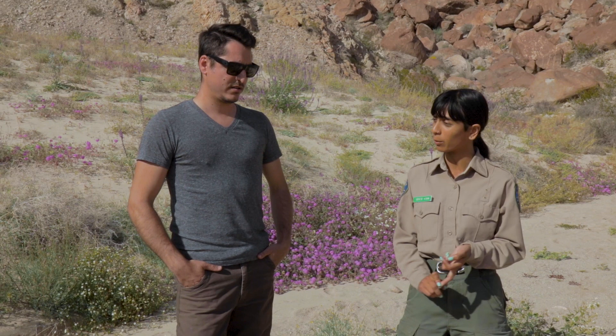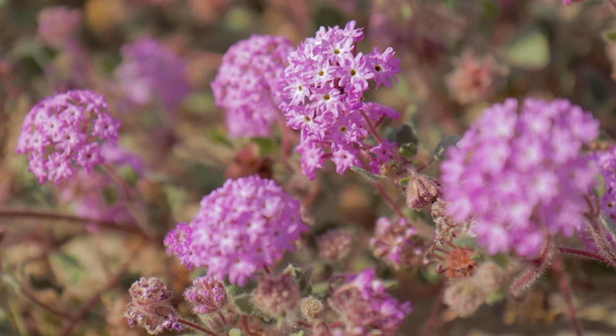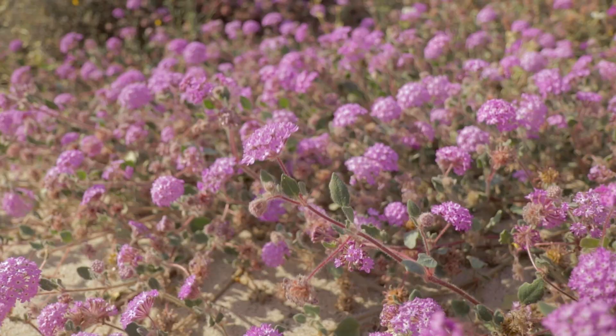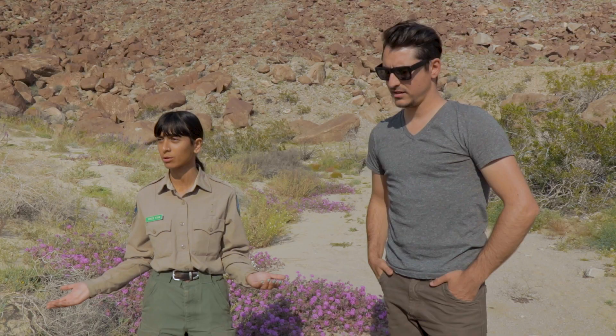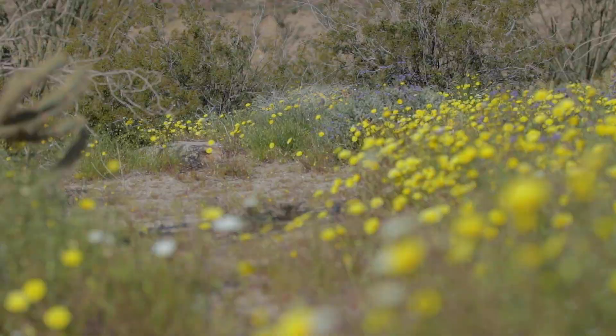These little guys right down here — this is called ground-eyed primrose. In the early season we get huge fields of these. People that come to the desert really recognize this because of the big fat black and green caterpillars that love them. As you go north towards the park, you will see acres of verbena. It doesn't need too much water compared to our other desert flowers to bloom, but it needs a lot of heat and sunlight. All our desert flowers are growing in a place where they're overcoming some really impossible odds to create a really special beauty, and I think that's what really draws our visitors.